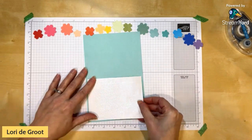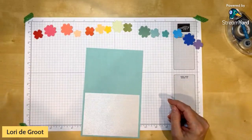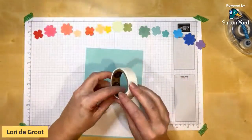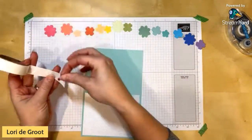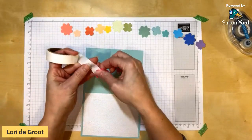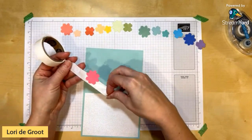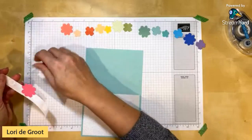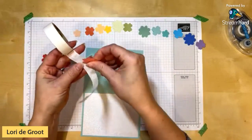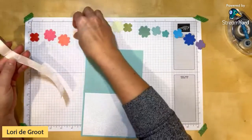our card base. And then what I'm going to do is, I was trying to think of the easiest way to put adhesive on this. So I just did glue dots, to be quite honest. I just find glue dots so easy. But you could do whatever you're comfortable with. If you want to use your seal, and however you want to do that. So I'll try not to be boring while I put my adhesive on out here.